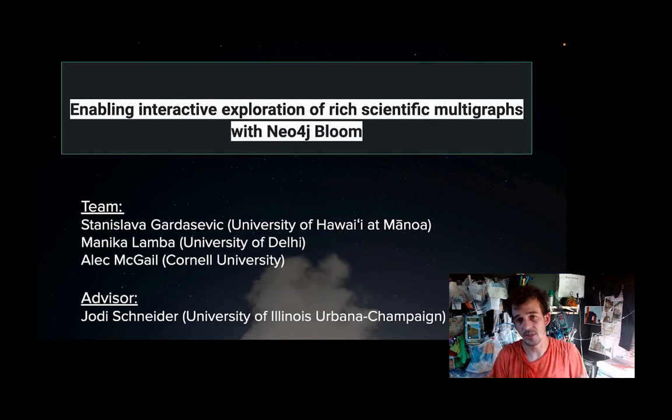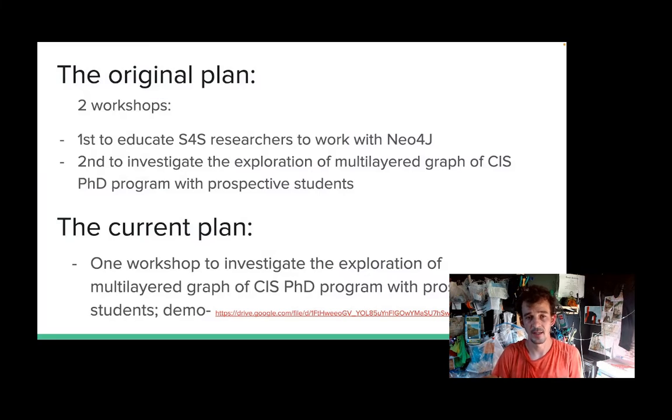Okay, so on to the workshops that we had planned for this project. We planned 2 workshops. The first had the purpose of educating ourselves fully on Neo4j, Bloom, all the tools that we would need as a science of science researcher. You know, that's my perspective. It's not all of the teammates' perspectives.